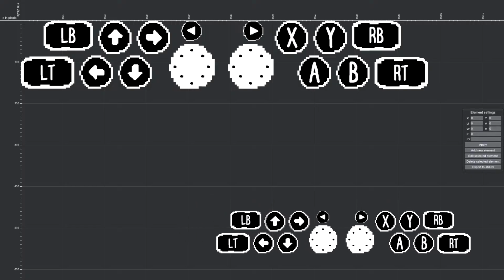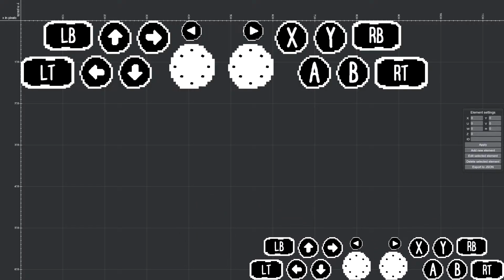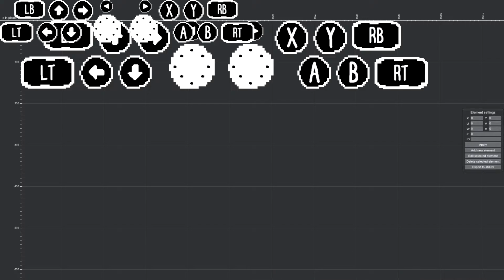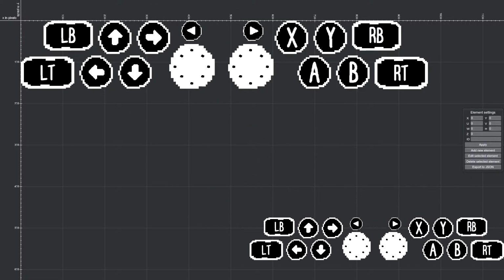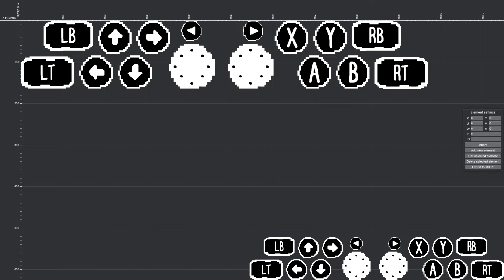It's a bit big though, so I have to make it smaller. Alright. So it was supposed to be in the bottom right like that.